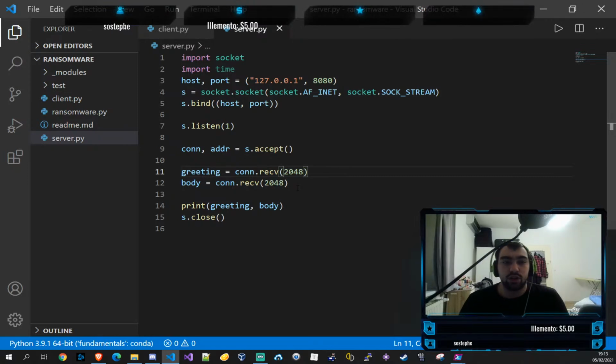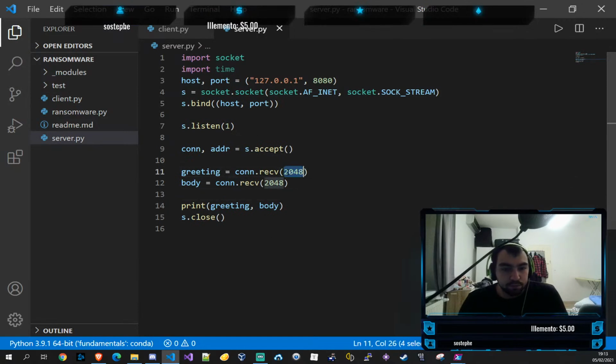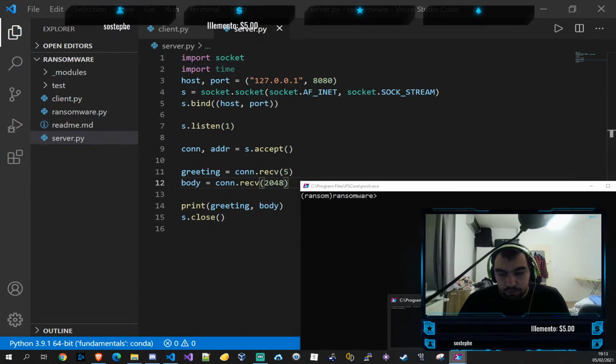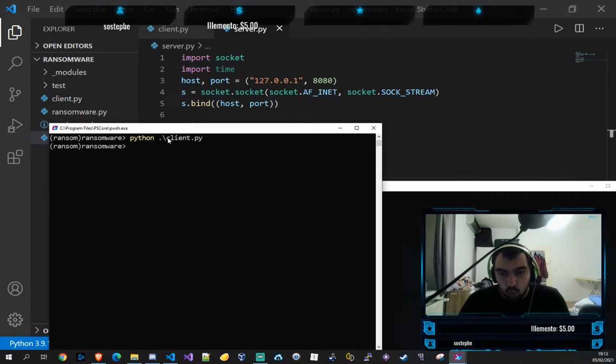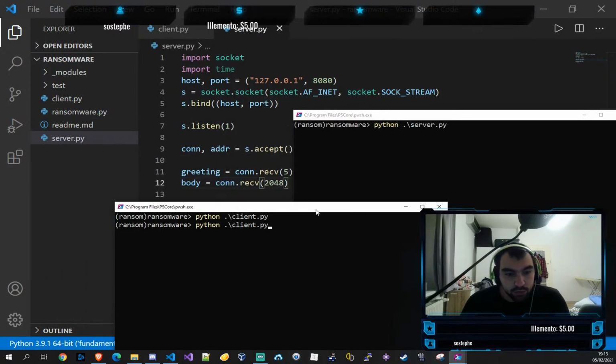So a way to actually separate the different things that you want to send separately, well, there are different ways to do this. You can receive a specific amount of bytes. So let's say you want to receive 5, right? Now, if you do this, the server will first, so let's run it up.